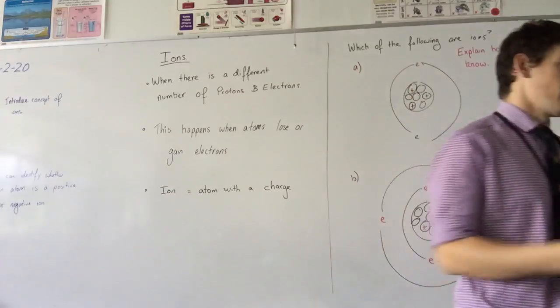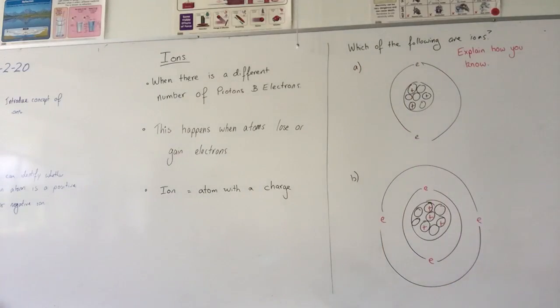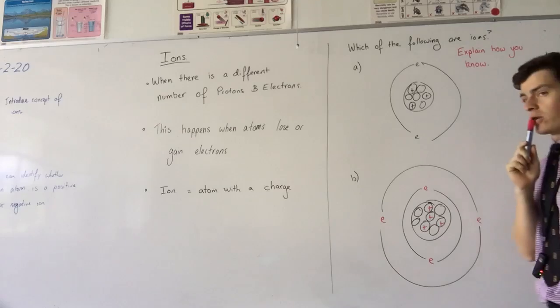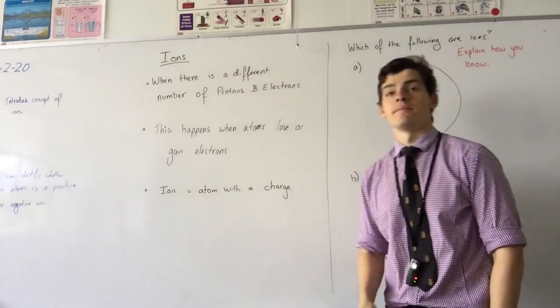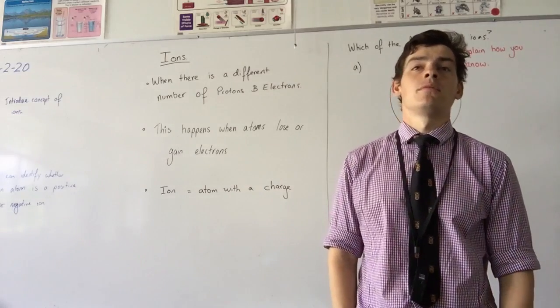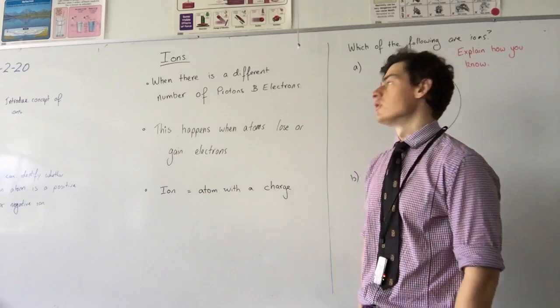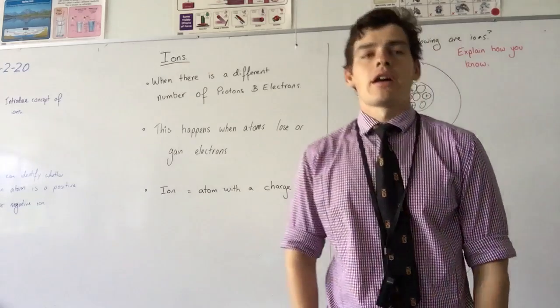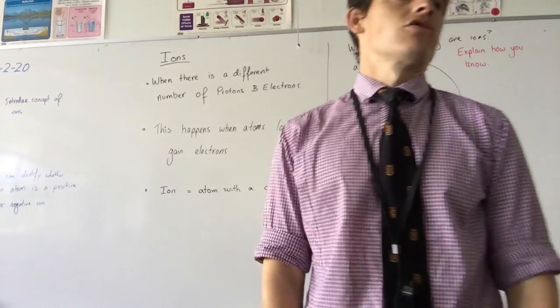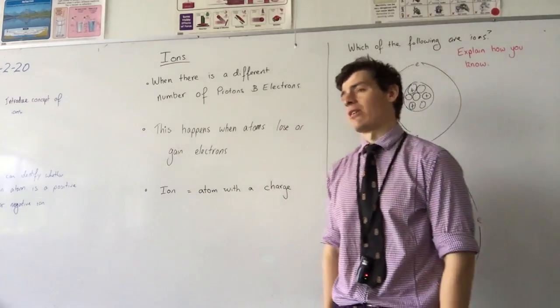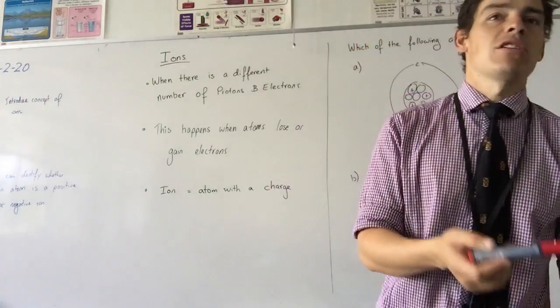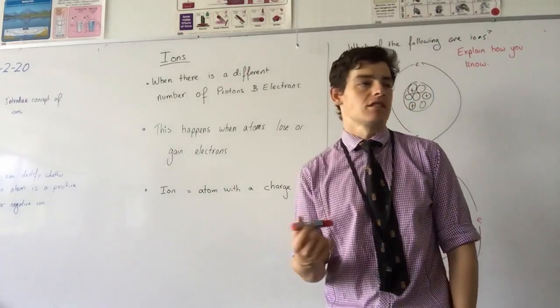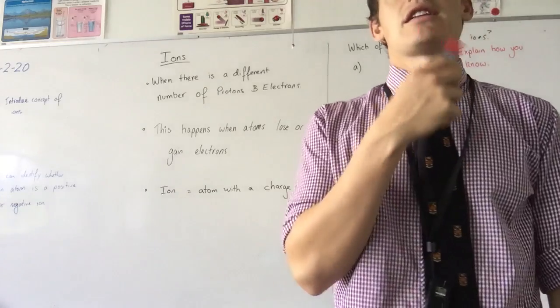So we're looking at ions. Would anyone like to venture a guess as to what an ion is? Yep, Hannah? Okay, very good. So when we're looking at atoms with different numbers of protons and electrons, how does that happen? How does an atom become charged? Because more often than not, what do we find? If an atom's got 6 protons, how many electrons will it have? 6. Okay, very good. How does an atom become an ion?